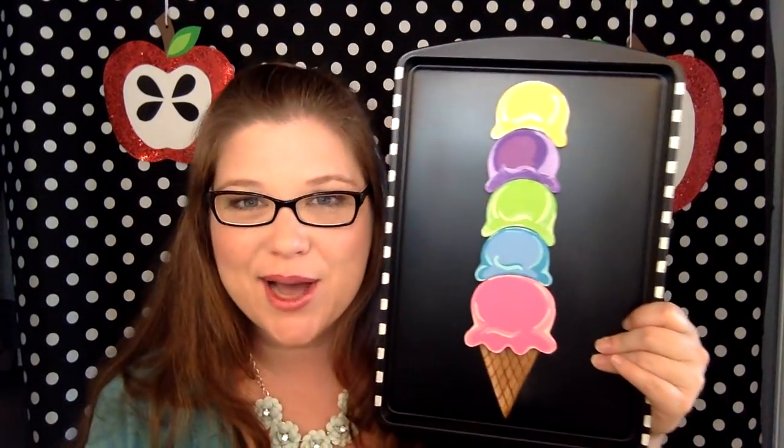Okay. All right. Next one is a very simple one that I made quickly. So you could do a lot more exciting things with this. You could decorate each scoop of ice cream or put chocolate drizzling down.